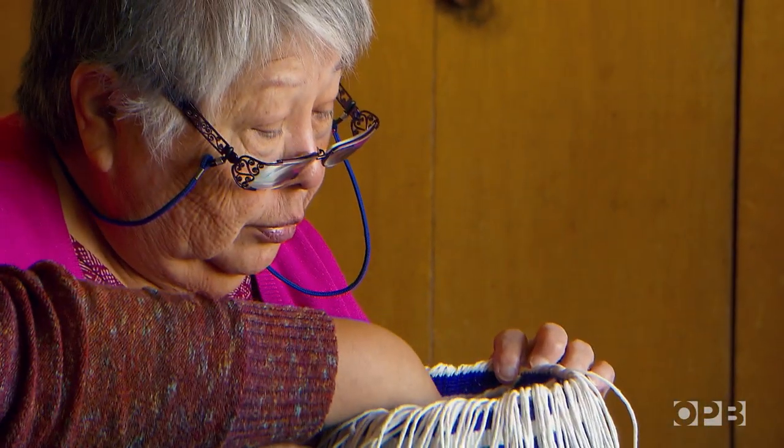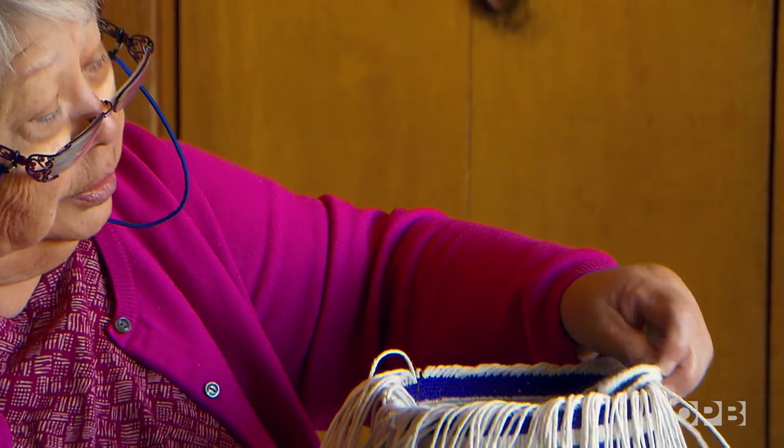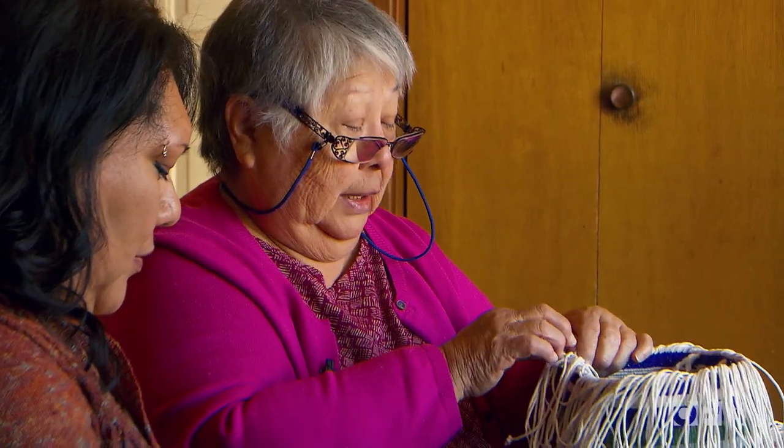And I'm so proud of my daughter that she picked up on it. Now she'll be able to grow and teach. And so I've done my purpose here with the basket weaving. So I hope my grandma's proud of me.